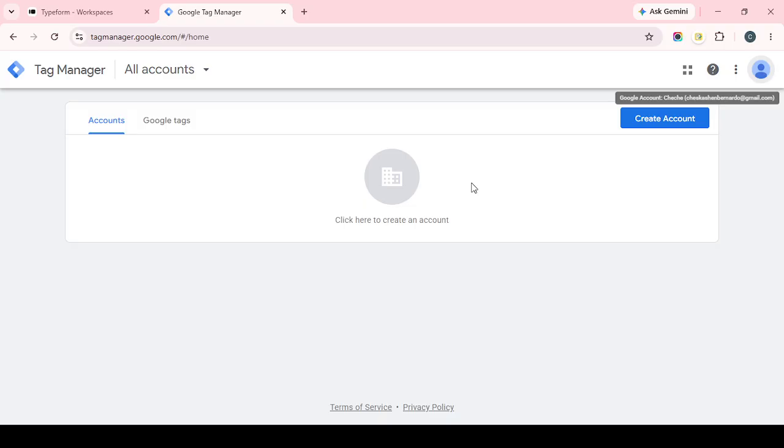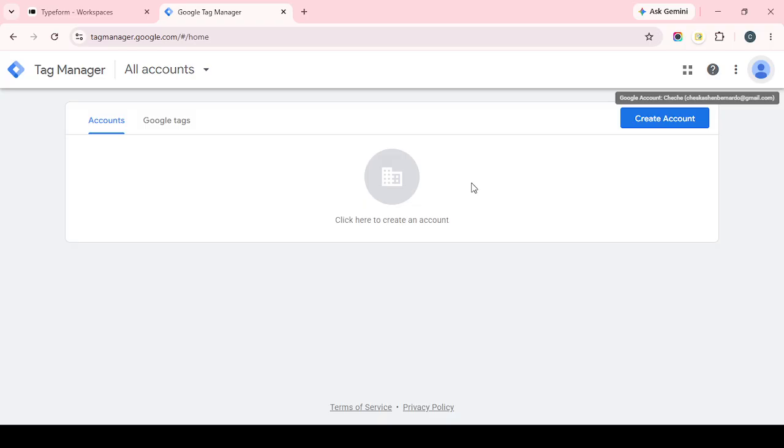After that, set up the trigger for the tag. You want this tag to fire only when the form has actually been submitted, so choose a custom event trigger and use the event name Typeform Submit. This tells Google Tag Manager to listen for the Typeform submission event and fire the Google Ads conversion tag at that moment. Using the correct event name is essential, since the trigger won't work if the spelling doesn't match exactly.